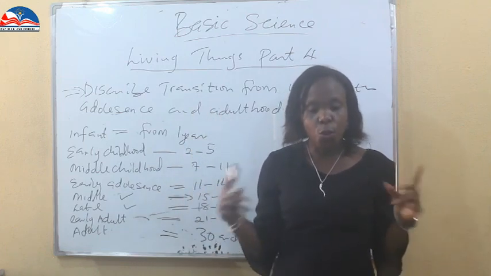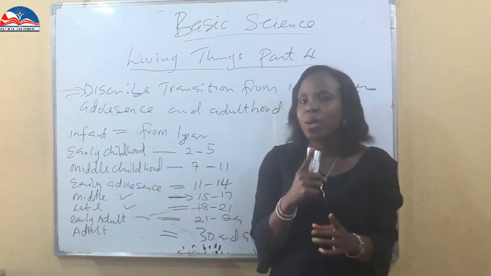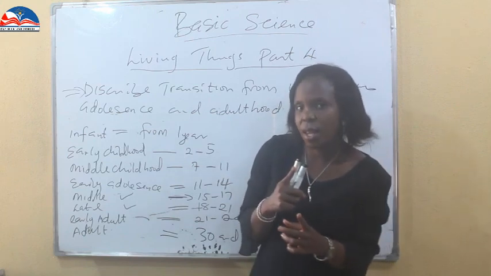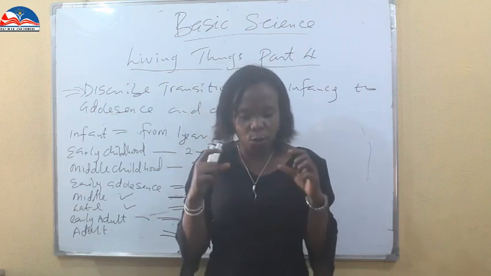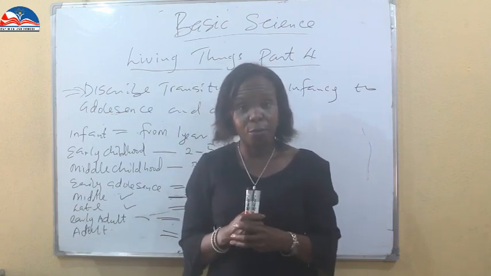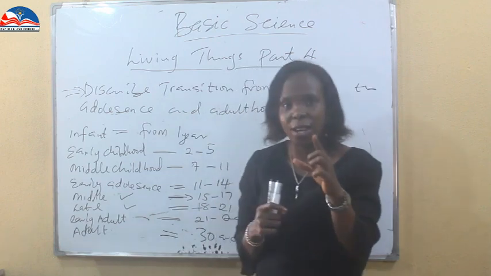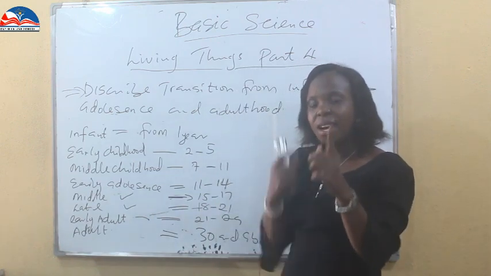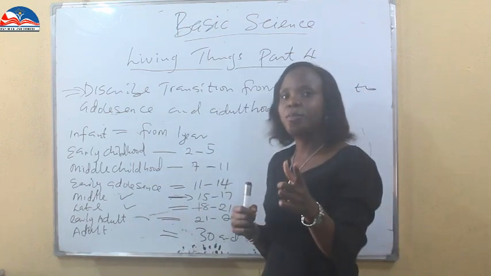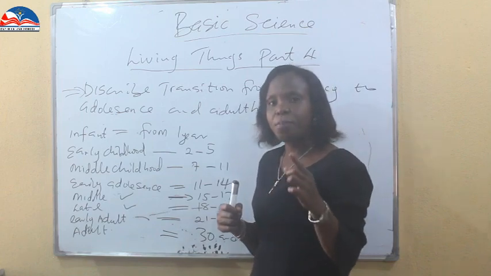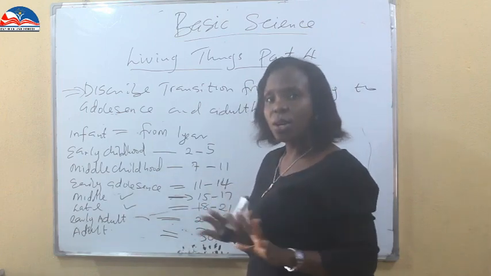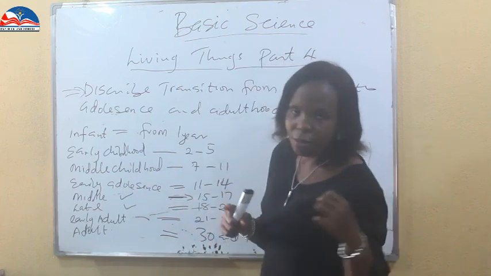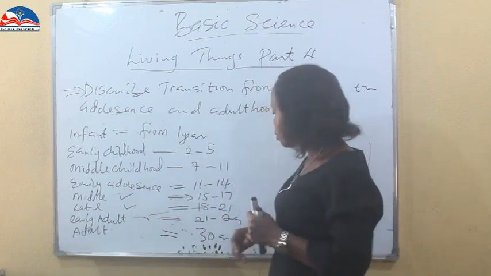This is where you are perfecting who you want to be. This is a critical age because if you fail here, you're going to regret it. This is where you want to pick out what you actually want for your life. This is the directional age. This is the career-oriented age. This age speaks for itself because if you misuse it, you are not going to find it. Remember, you can never turn back the hands of time.